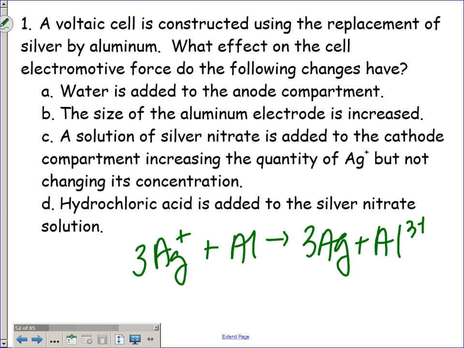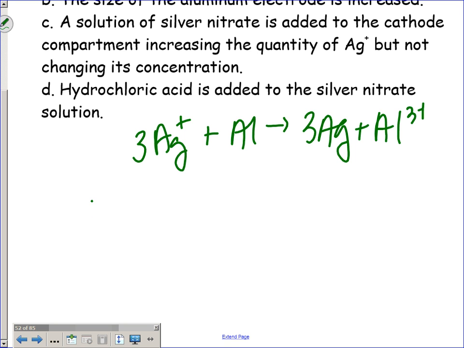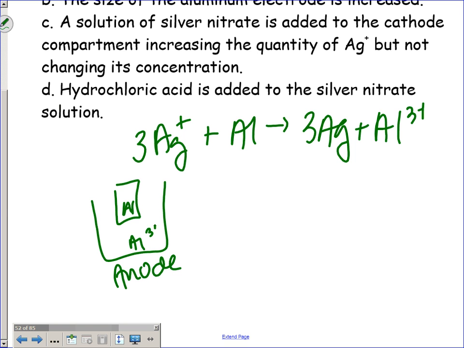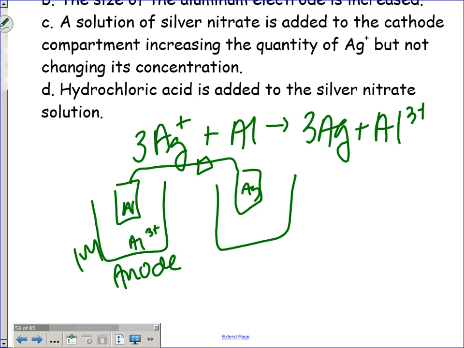Okay, great. Whenever you're drawing this out, you write your reaction, you think about your anode and cathode. You should be able to determine them from the basic reaction here. But I'm a drawer, and I like to make sure I'm thinking about what's actually happening. So, who is in the anode? Aluminum and aluminum ion, right? Before this whole process is even occurring, that's an aluminum ion concentration of 1 molar. Voltmeter, and then silver, and a silver solution at 1 molar.